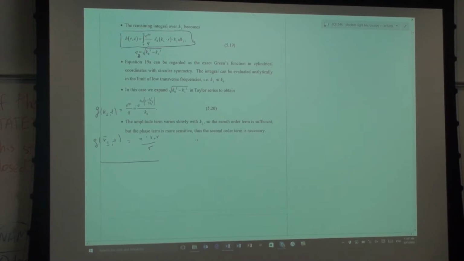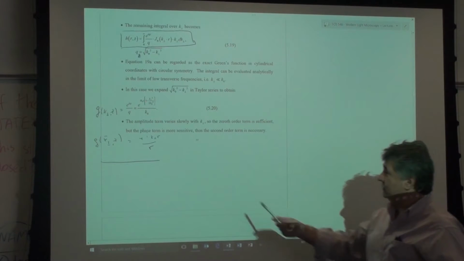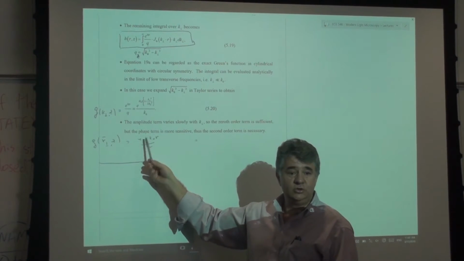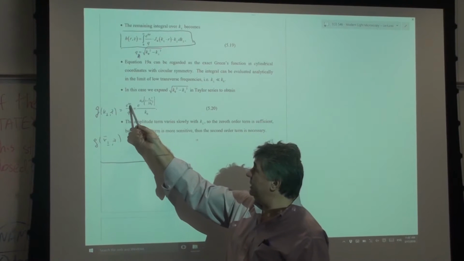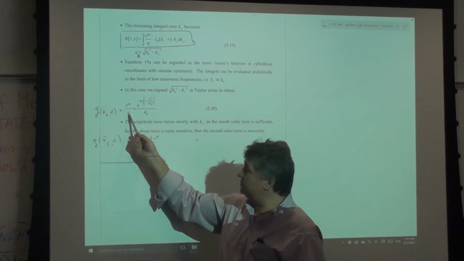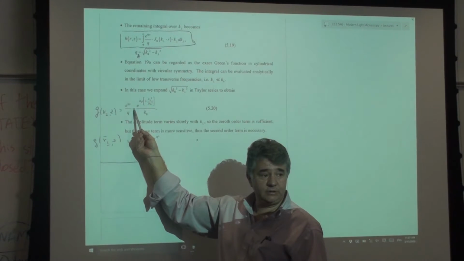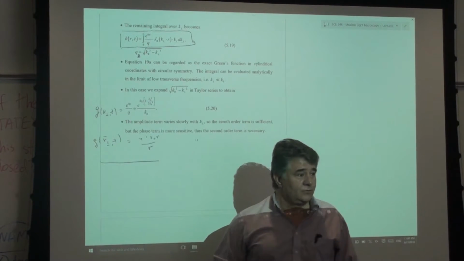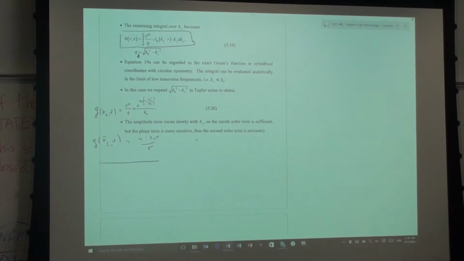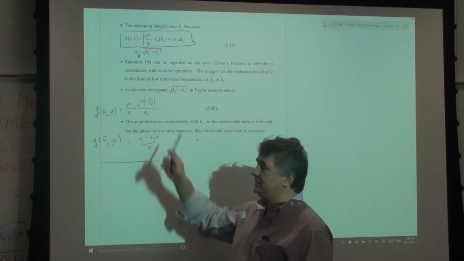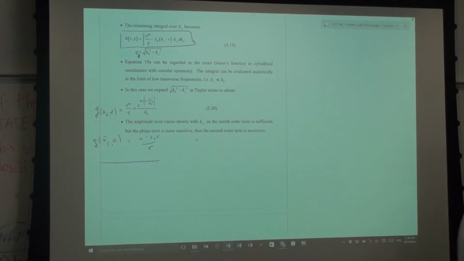It's just somehow less common than this one. Everybody knows this, right? This is a spherical wave. If you represent that in the k perpendicular and z domain, you get this, because Q, remember, is the square root of k naught squared minus k perpendicular squared, so it has k perpendicular in it. So let's do our small angle approximation. This is basically what we've done once before when we talked about the Fresnel approximation.